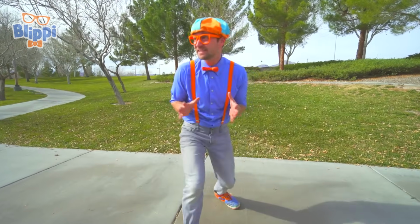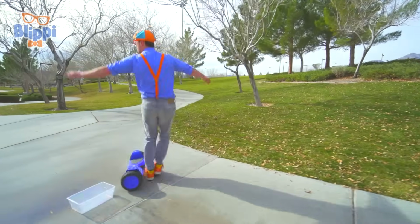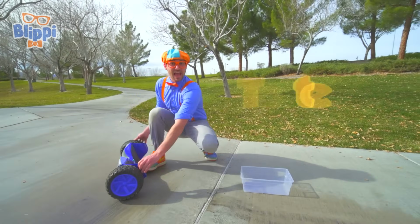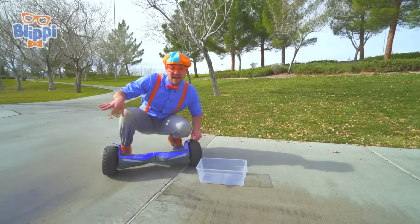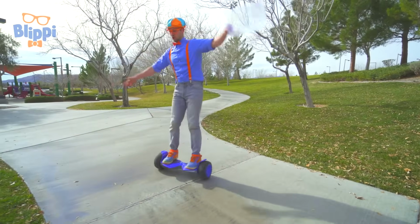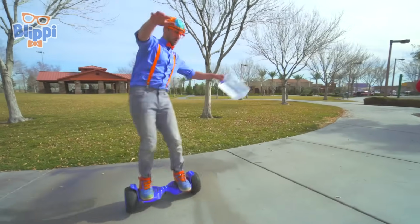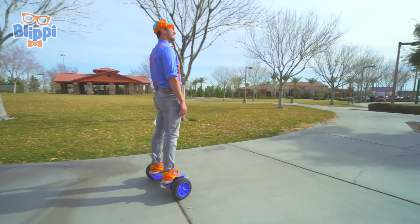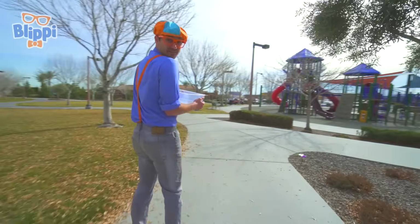I am so excited to find all of these items. Let's go. Whoa, look, a tote. And an alien board. Whoa, I'm gonna stand on this so then I can go super fast and find a bunch of items. All right, here we go. Whoa, whoa, whoa. Okay. All right, here we go. Beautiful day it is. I am so excited to find what items we find.